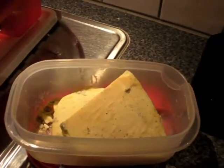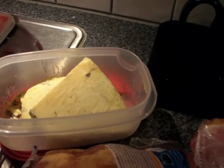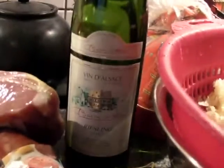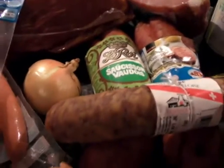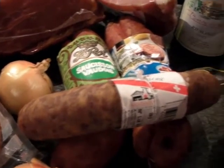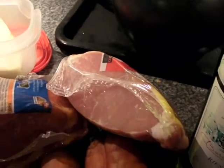Now, what goes into the Alsatian sauerkraut? Well, the sauerkraut is cooked. First off, you fry onions in some goose fat. You can use any type of fat, but goose fat helps for the taste. And then, basically, the sauerkraut is cooked in some Alsatian wine, and this is the vegetarian's nightmare. So, farm people in the Alsace, like a lot of farm people in Europe, mostly had pigs. So it's all types of smoked meats that go in there. These are different cuts of pork, which are smoked.